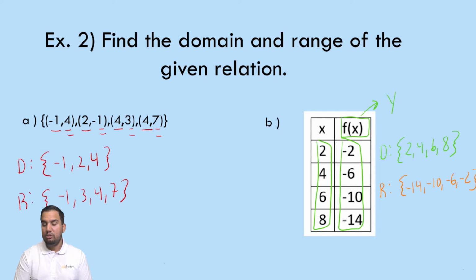So as much as you may struggle writing these little brackets, so do we. Sometimes you try to go too fast, and unfortunately, it doesn't look the best. So don't let the brackets be the hardest part. So in this problem, remember, domain is x, range is y. Do not repeat the numbers and make sure you put them from least to greatest.